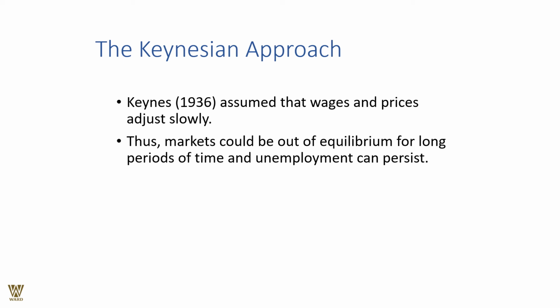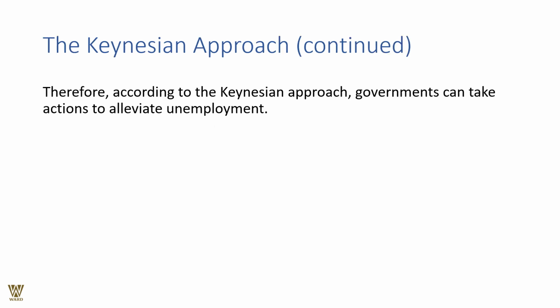Keynes, way back in 1936, one of the best economists, still quoted everywhere, assumed that wages and prices do not automatically adjust themselves with the requirement of the economy. Thus, a market could be out of equilibrium for a long period of time, and unemployment can persist. This is what we need to understand. The market may not be able to maintain the similarity between wages and prices, and there might still be unemployment that can persist, because of the availability of the talent pool.